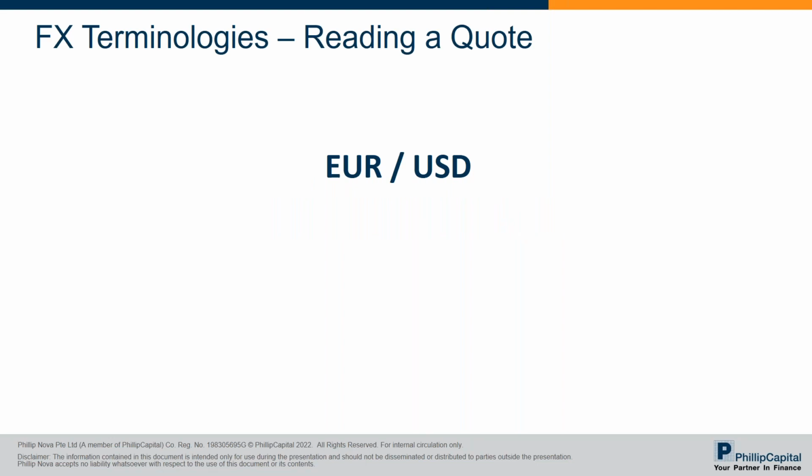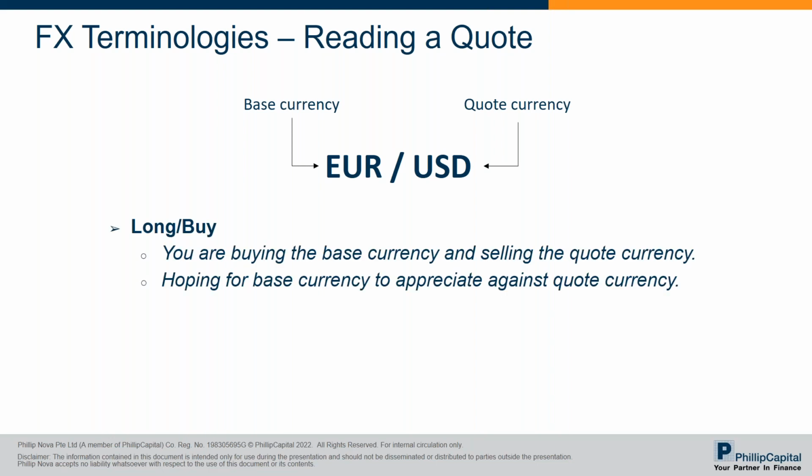Currencies are normally quoted in six alphabets. The first three alphabets are called the base currency, and the last three alphabets are called the quote currency. It is always quoted as a pair. You never see people quoting a currency as a standalone currency, because the base currency is priced relative to the quote currency. So therefore, it is always a currency pair.